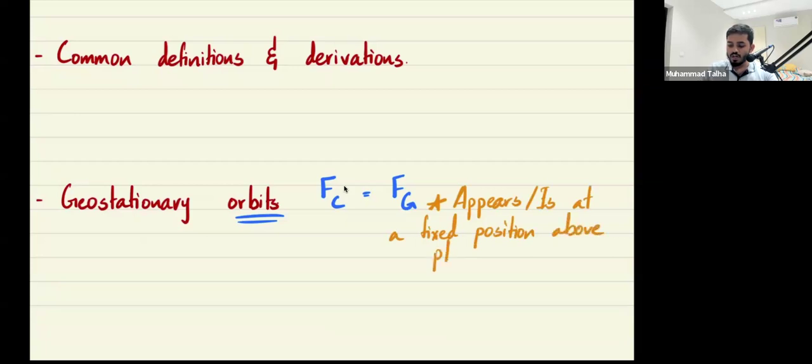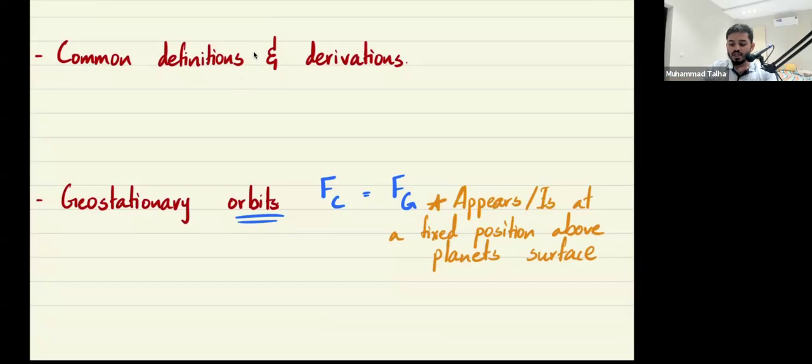Right? This is the word that would be used. And this is to tell you that this is a geostationary orbit. Because with geostationary orbits, the idea is that whatever is in orbit always remains at the same position relative to a viewer from the planet. So it appears to be always at a fixed position from the planet's surface.